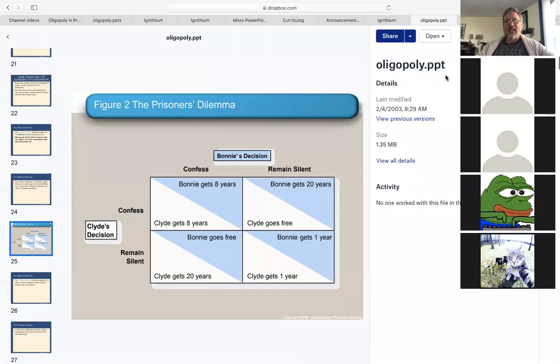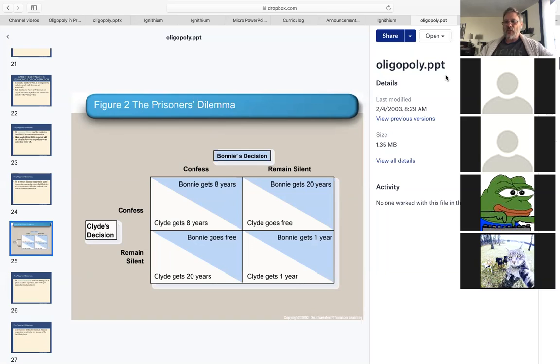But they decided they're going to plan it so they couldn't get caught, and they go ahead and they kill this person, and it's kind of a homeless person, vagrant type person, and they figure that they can't get caught. But then anyway, the police catch them, but they don't have enough evidence, so they take the two co-conspirators and they separate them and put them in separate rooms, and then they begin to offer them a deal, right?